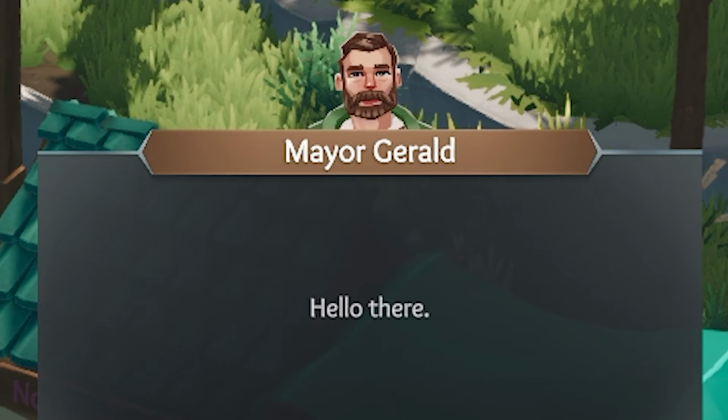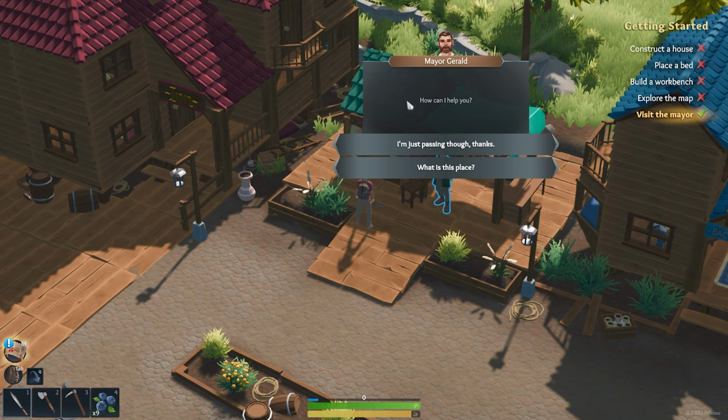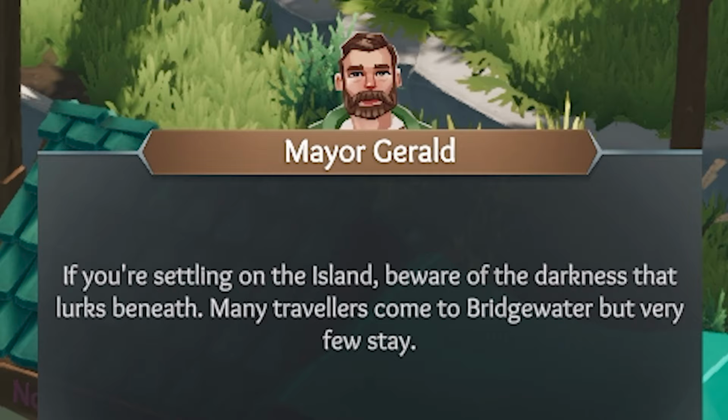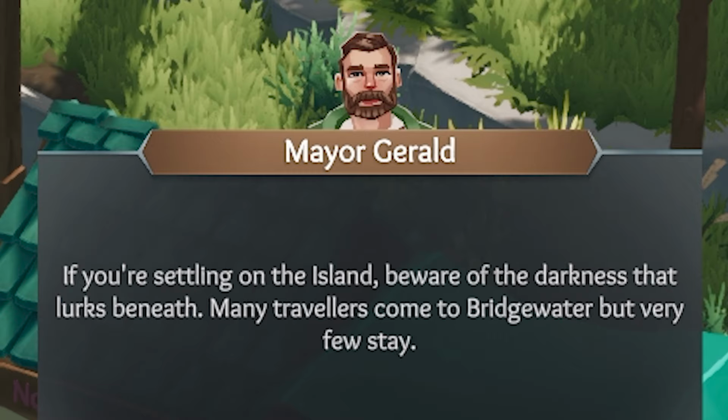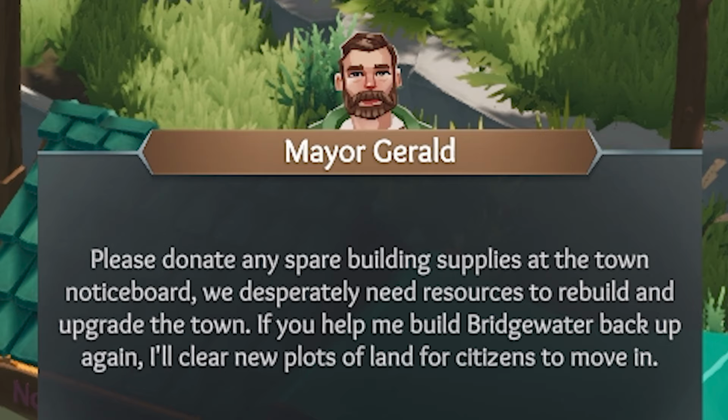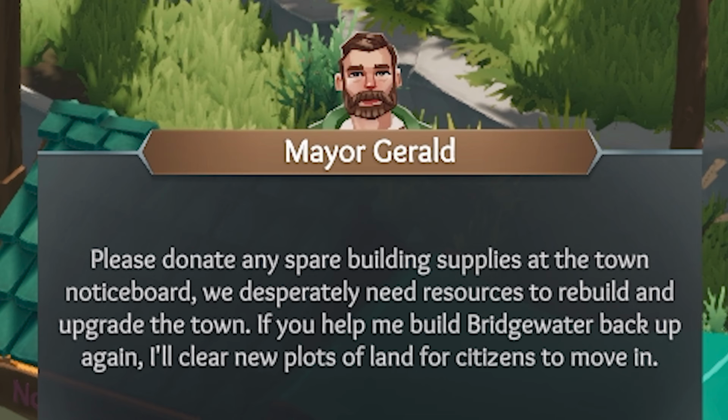Hello there. How could I help you? What is this place? This is Bridgewater, traveller. My name is Gerald. I am the mayor of this corner of the world. If you're settling on the island, beware of the darkness that lurks beneath. Many travellers come to Bridgewater, but very few stay. Please donate any spare building supplies to the town notice board. We desperately need resources to rebuild and upgrade the town. If you help me build Bridgewater back up again, I'll clear new plots of land for citizens to move in.